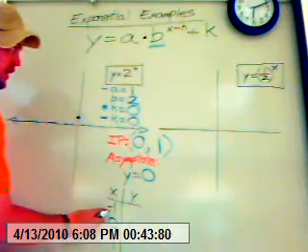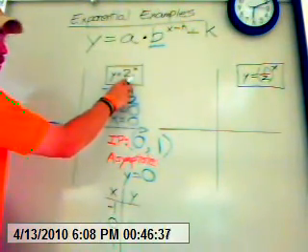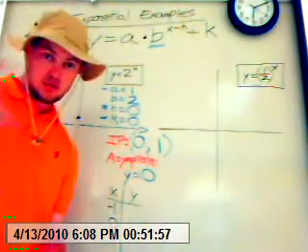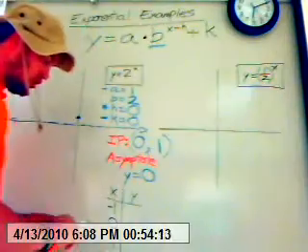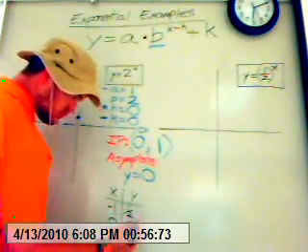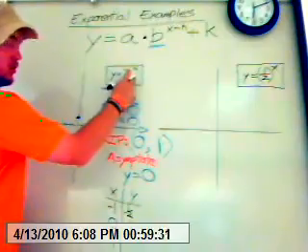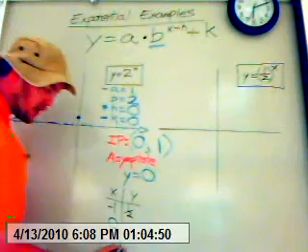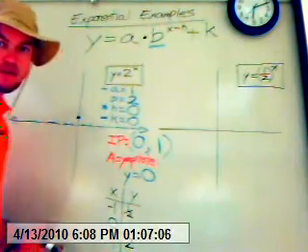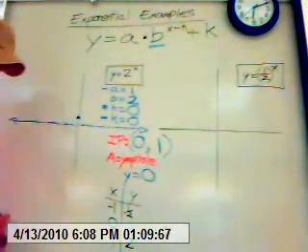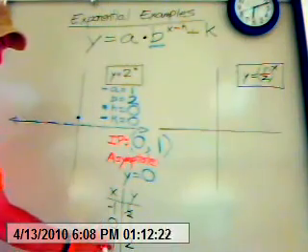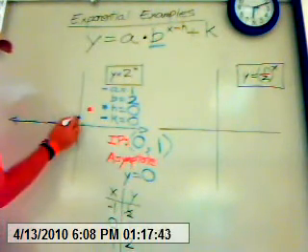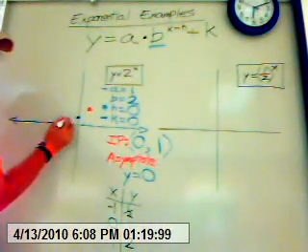Now, if I plug negative 1 into my original equation, 2 to the negative first is going to be flipping the base of 2. So it's actually 1/2. And then if I plug in a 1, 2 to the first power, anything to the first power is itself. So in this case, plugging it back into my equation, I get 2. So now I've got both of my points. I move back up to the graph and I find the point 1, 2, plot that point, and then I also find the point negative 1, 1/2.